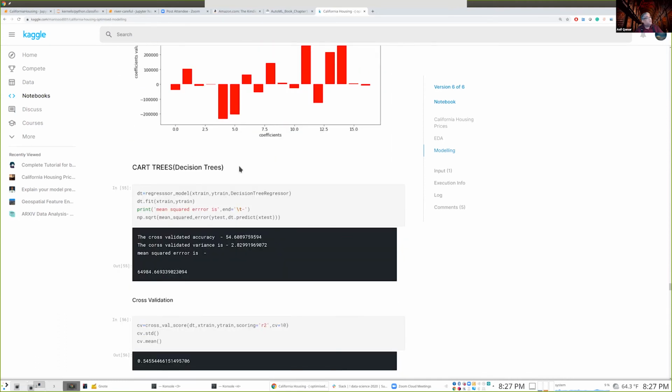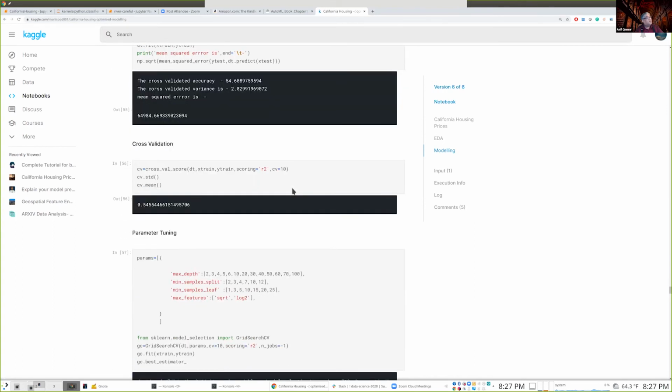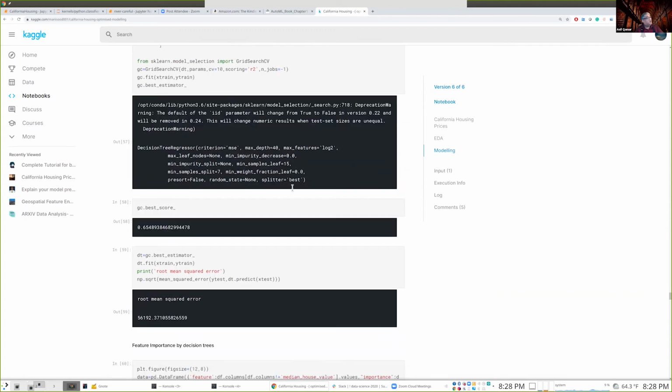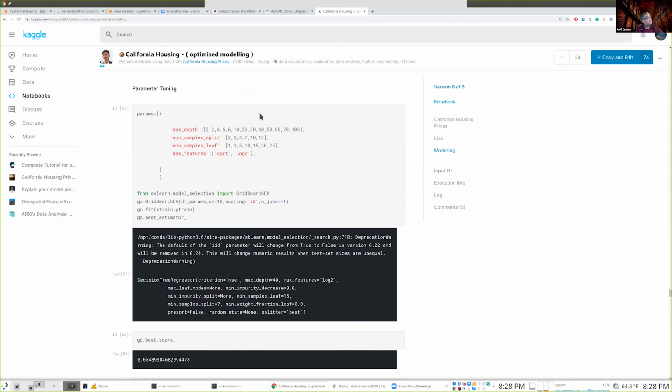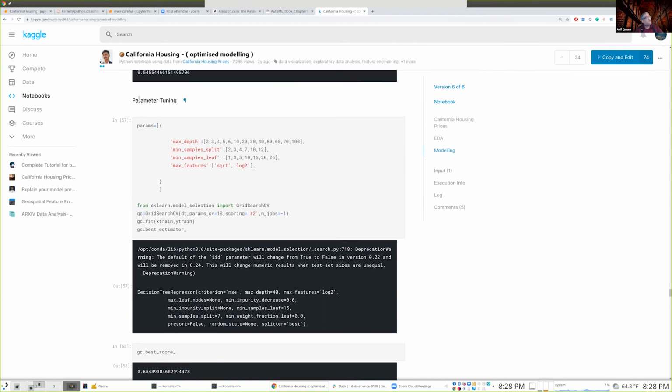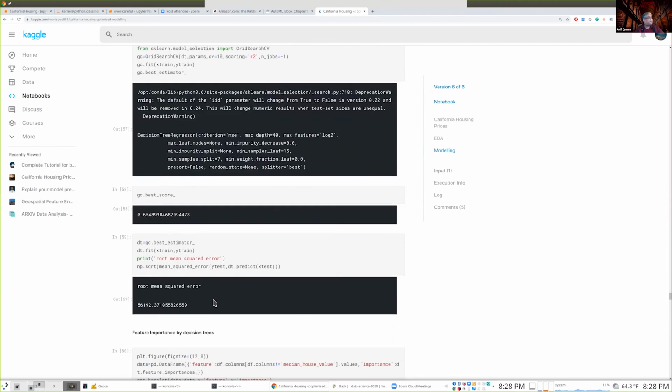Then he's bringing in decision trees. And in the decision tree, he's coming to the conclusion. He's doing some hyperparameter tuning, parameters, yeah. Do you notice this, guys? This is what I was talking about. It is not parameter tuning. The right word should be hyperparameter tuning. These are the, how deep can you make the tree and so forth. This is a topic we'll cover in a moment after the break.